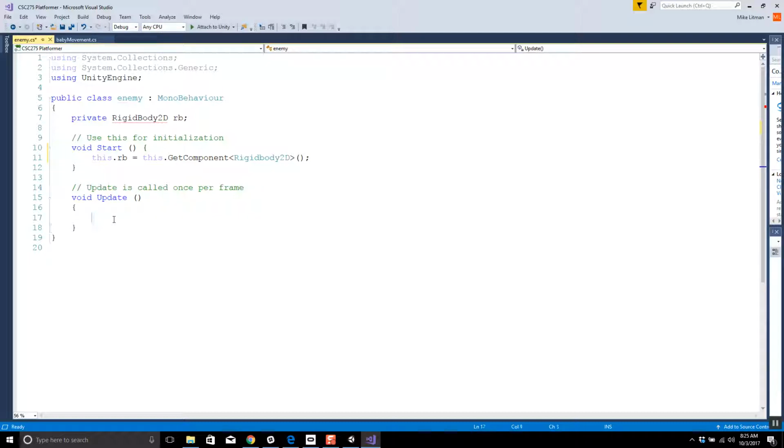And then on update, we're going to say this dot RB dot add force. And the force we're going to add is a vector2 dot, well, here we'll say left, so we'll have them come at us, times some strength. So let's give it a 5.0 or something like that, just for the moment.